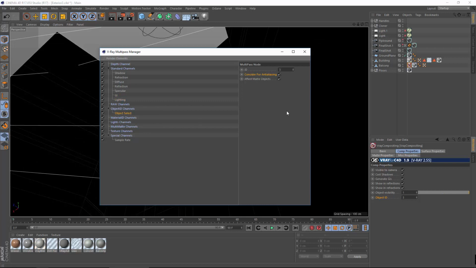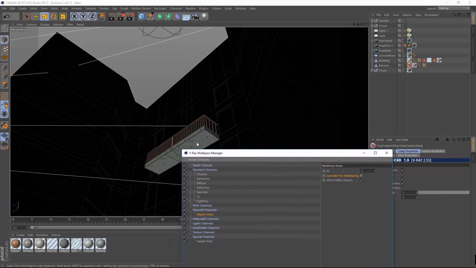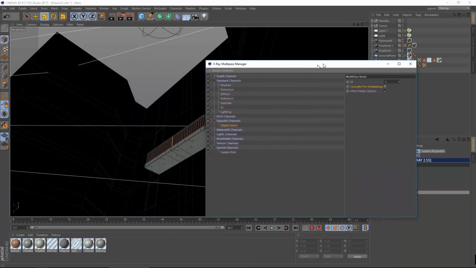And the normal anti-aliasing should be really good enough. So consider anti-aliasing, I would really maybe only do it for the object select, maybe even here ticked off. Let's try it with off. And right now we will only get a channel with only this balcony, and then we can control this balcony separately from all the other stuff that we have going on, which is pretty nice, of course.